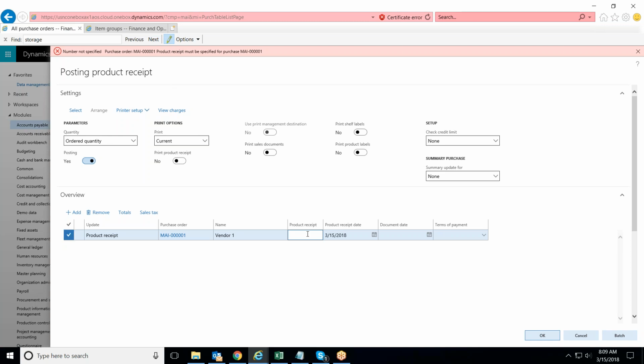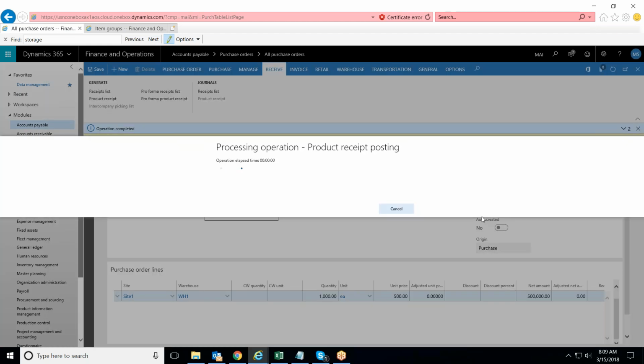So it's first saying you have to assign the product receipt number. Let's say receipt number 1. Okay. So once we receive one error, and I already showed you where you can fix that error, you have to assign the main accounts to the item group in purchase order. So you try to assign the main accounts, do some exploration, and tomorrow we will proceed from this point onward. Let the error come, so we know not everything is good.